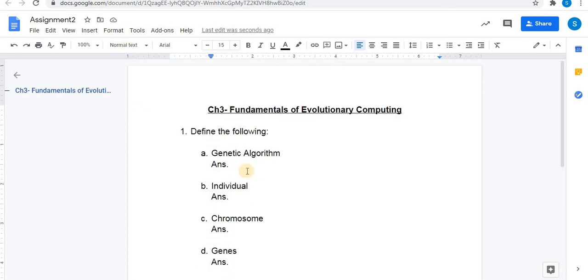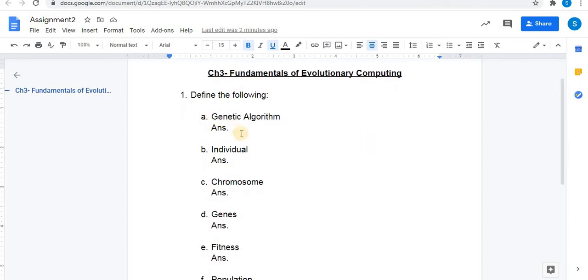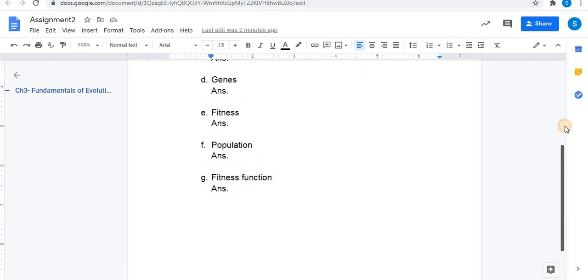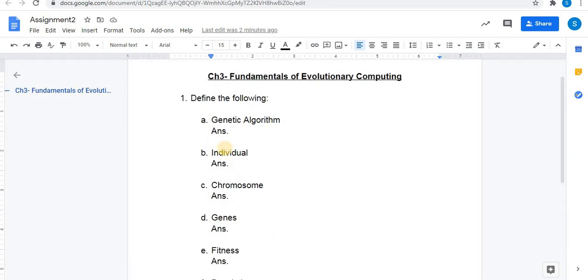Here, the assignment is created using Google Docs. Towards the left top, is the name of the assignment. You can rename the assignment name. This is the heading of the assignment, and here I have typed all the questions of the assignment. Type question and leave space for the students. In this area, students will type their answers or paste their answers. Google Docs gets automatically saved into your Google Drive, so there is no need to save this.